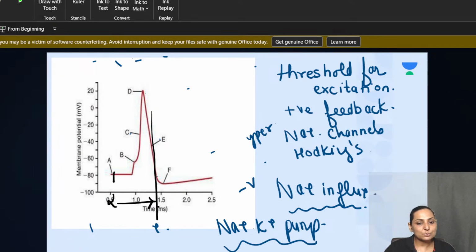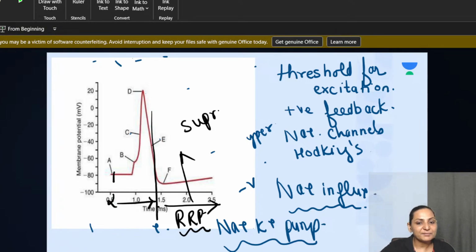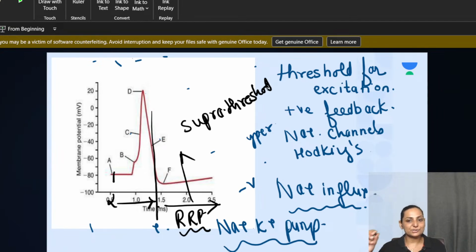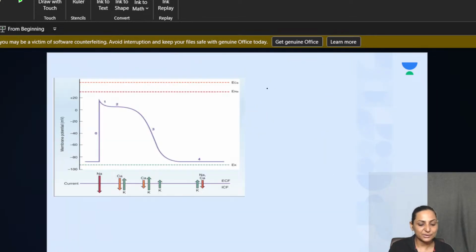Whereas after this 1/3 of repolarization to the completion of the action potential is the relative refractory period, and in the relative refractory period you need to give a supra threshold stimuli, because if you give a supra threshold stimuli, then what will happen? The sodium channels are coming out of their inactivation state, and they will open up. So that is a very different topic to be taught, because there are two types of gates the sodium channels have, activation and inactivation.